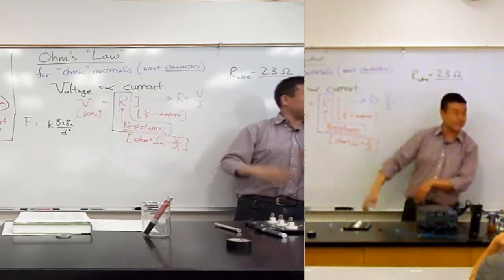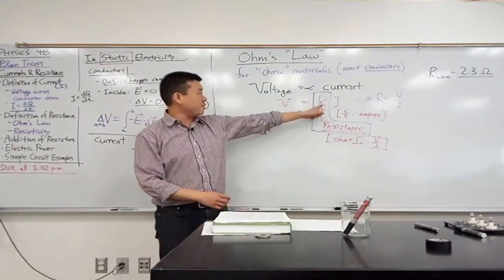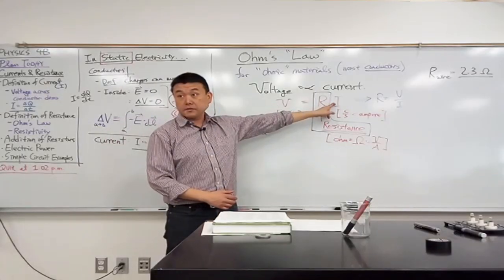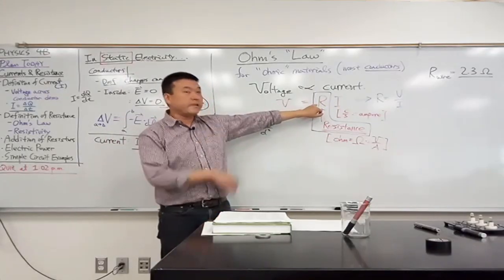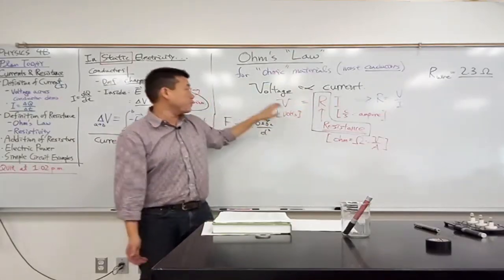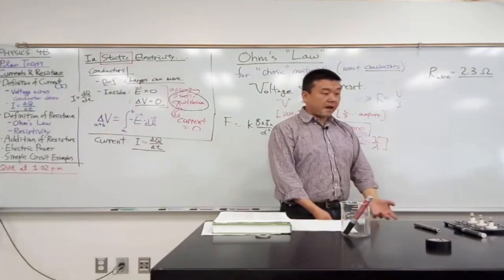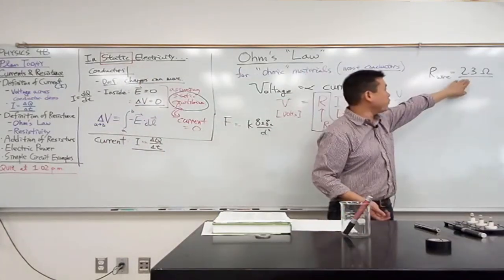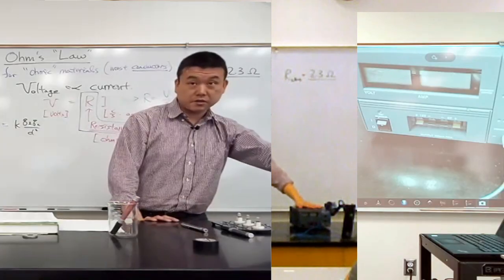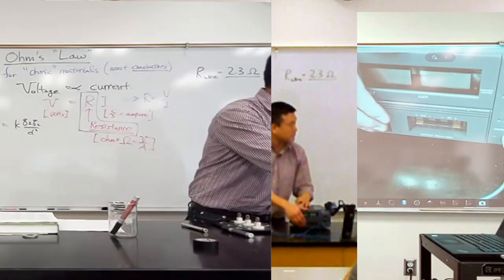The name says resistance. It resists current. The higher the R is, the more voltage you will need to put through the same current. So this R does measure resistance to current. The higher the R is, the lower the current you have if your voltage is the same. So here, before, I got 1 ampere to flow with 2.3 volts applied. I'm still going to be applying the same amount of voltage. Let's see how much current flows now, assuming I don't break anything.